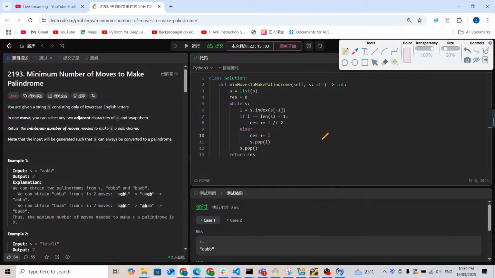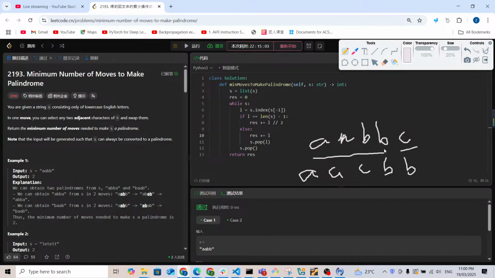For example, we're going to have something like AA, BB, and C. If we find this character, this is a single character, actually we need to put it in the middle. Yeah, but we just need to count it. Actually, we don't need to put it in the middle, because if we put it in the middle, it's going to have more swaps. So currently our idea is that we just count it. If we find this one, we just count it, because we still have the greedy way to solve the problem.